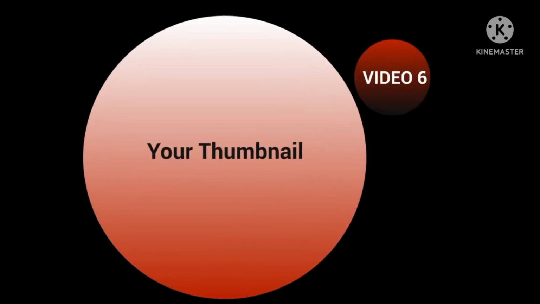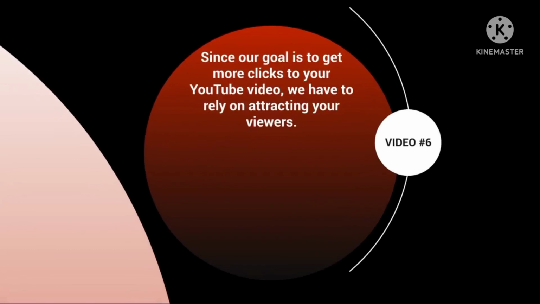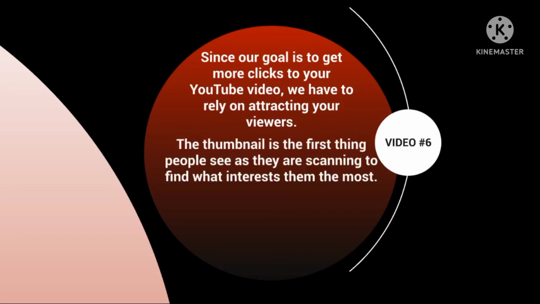Let's talk about your thumbnail and why that is important. You see, since our goal is to get more clicks or more views to your YouTube video, we have to rely on attracting viewers. So if you think about it, the thumbnail is the first thing people see as they are scanning to find what interests them the most. If you go to youtube.com and type in a keyword, you're going to see all the results with thumbnails, the titles, the descriptions, and all of that. So that's the first thing that they see.